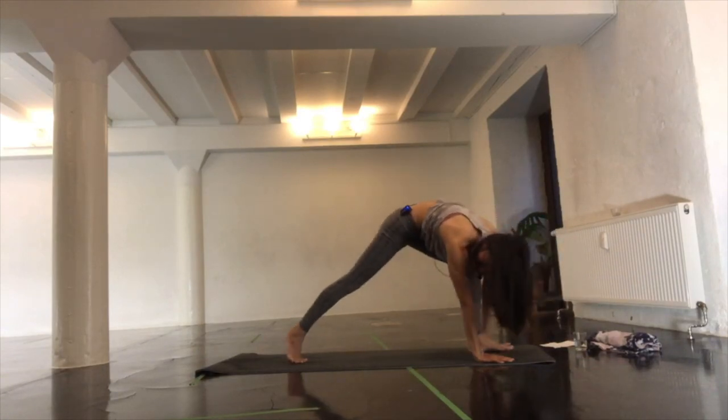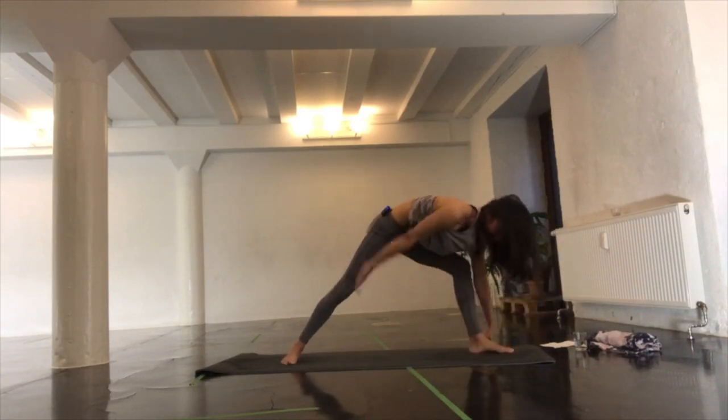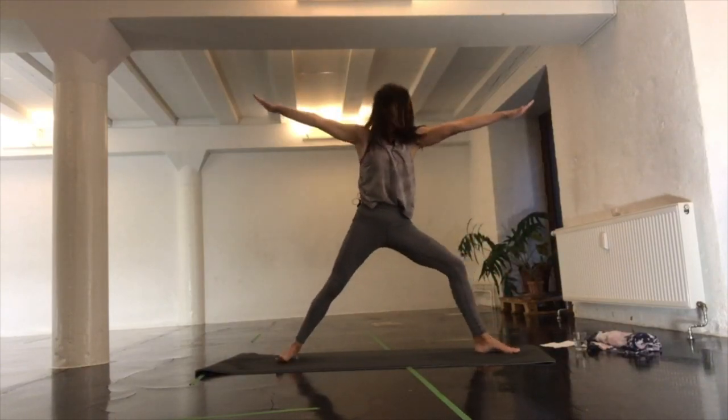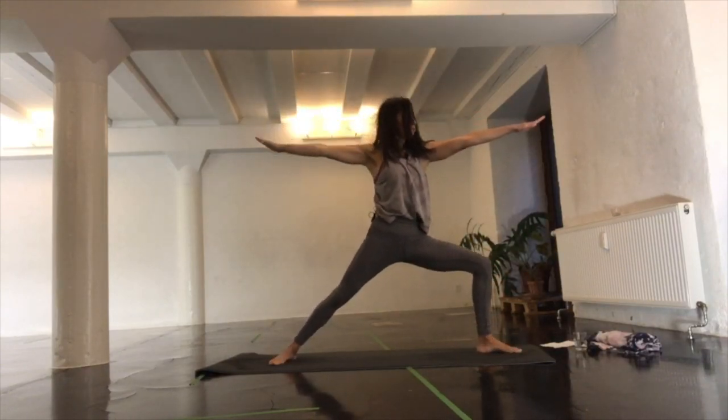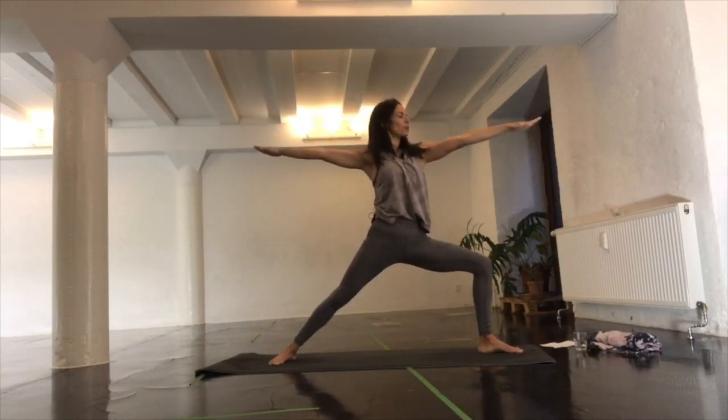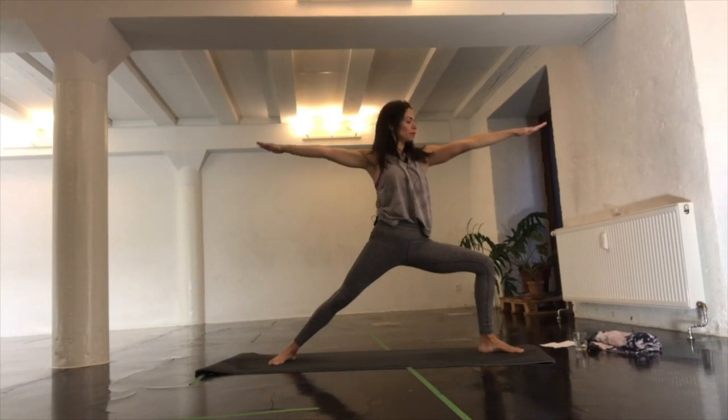Right foot open to a 90-degree angle. Bend the front knee. Windmill your arms up, inhale. Exhale, bend your knee. Press the right foot on the ground. Lower your shoulders and stretch your arms. Gaze towards your left fingertips.